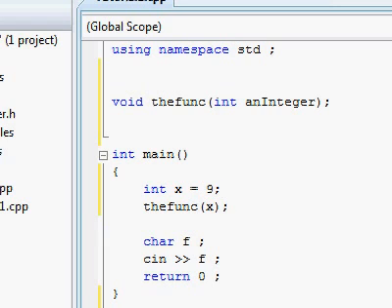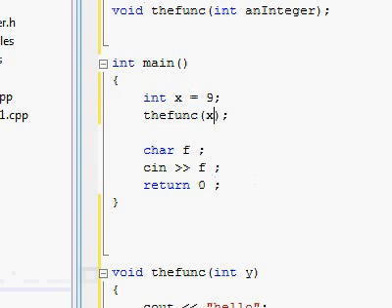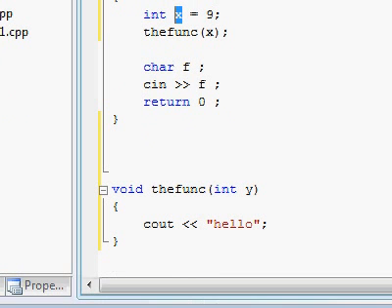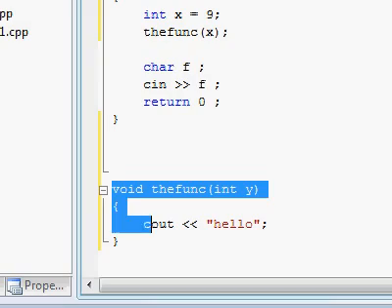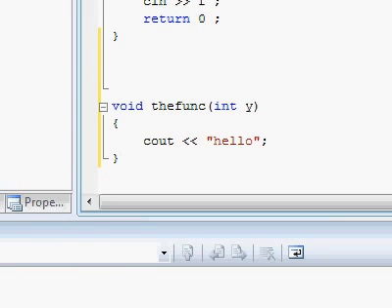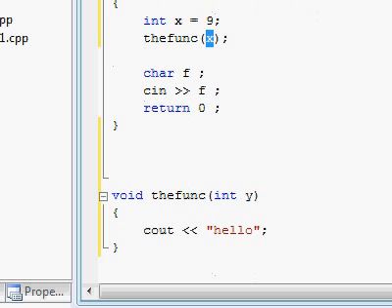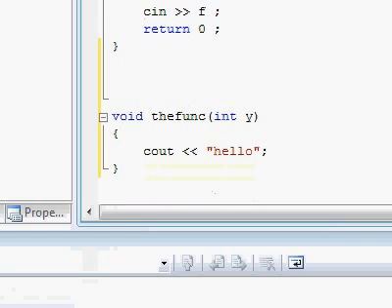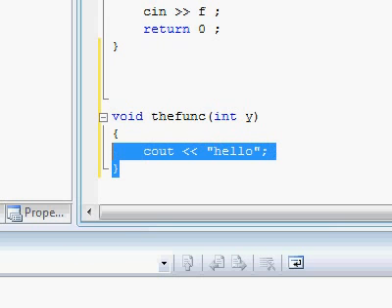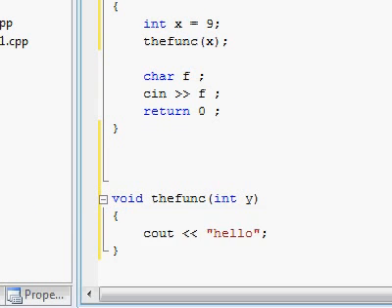So what's happening over here is that we are calling the func and passing to it our variable X, which has 9 in it. When we go to the func over here, suddenly we have an existing integer, which at this point it's called Y, but in truth it's a mirror image of the variable X that we had over here. So we can finally start passing around variables to different functions and get over a little bit of the teleportation scope problems that happen when you go from one world to another world.